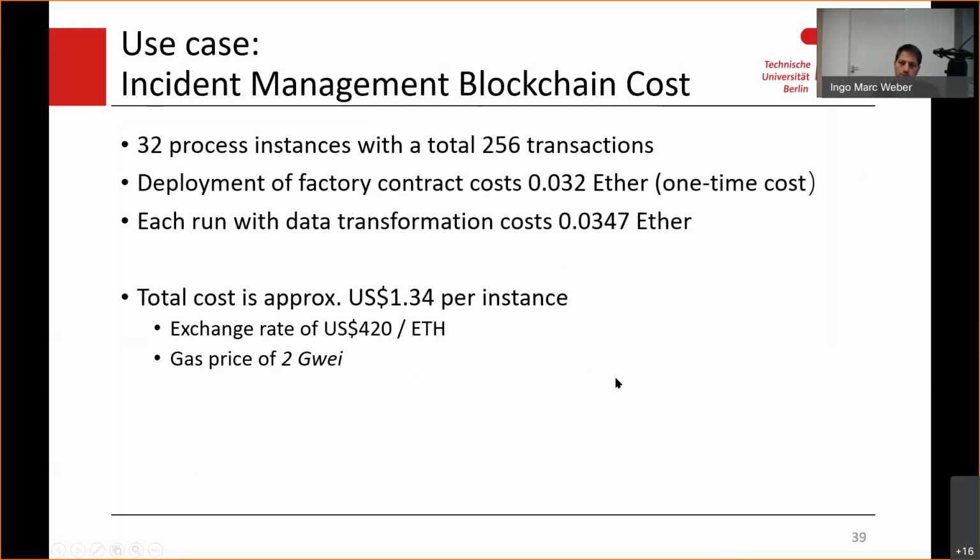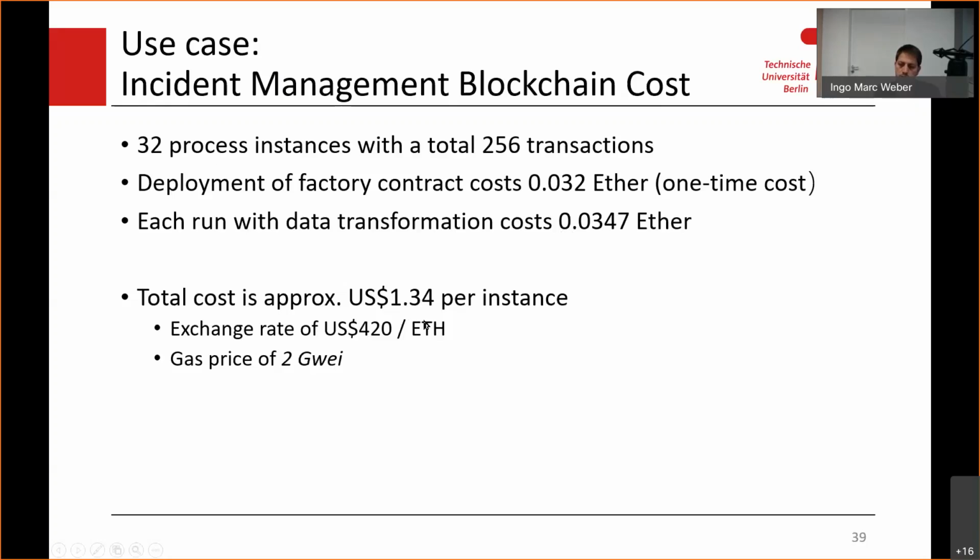And then similarly for Amazon Web Services, we use their simple workflow tool, simple workflow, SWF. And then we ran it. And so we ran 32 process instances on the blockchain and at an exchange rate of $420 per Ether and a gas price of 2 gigawatt for each transaction.